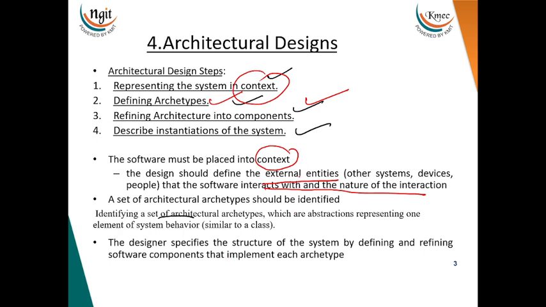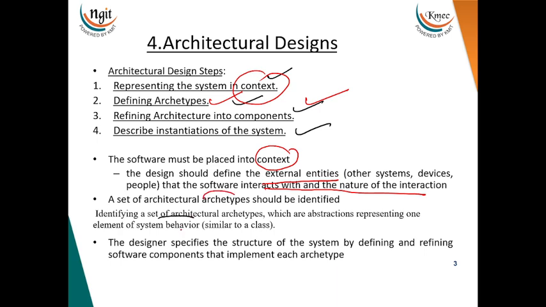For example, in Microsoft Windows, if you are using an external hard device, how does it react? If you want to download a software, how does it react? If you want to download something and use it, how is it represented? This is how an external device interacts with the system. Then a set of architectural archetypes should be identified.